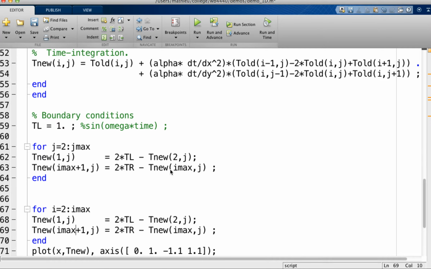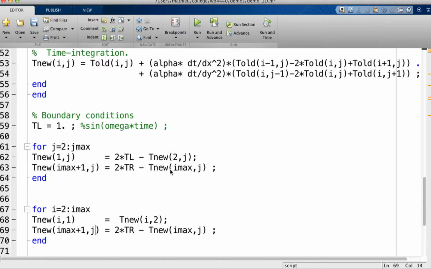And I'm going to impose, just for easiness, a zero derivative boundary condition. In this case, I have a variation over the i direction. And I want the lowest point to be equal to the first interior point. T i,1 is equal to T i,2.